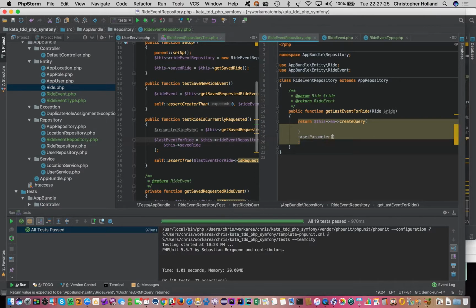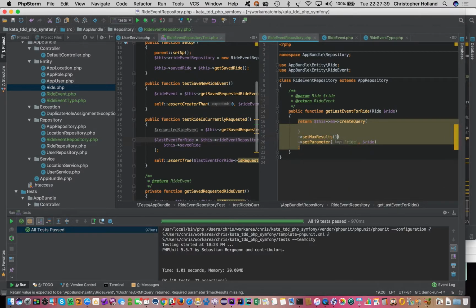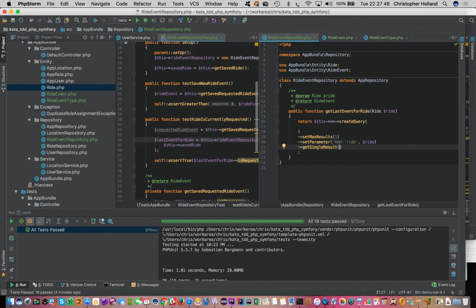So I'm going to set a parameter of ride, the past ride, and I'm going to set max results to 1, and I'm going to get a single result.